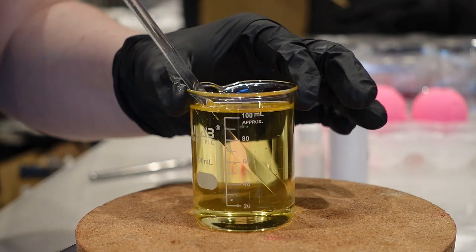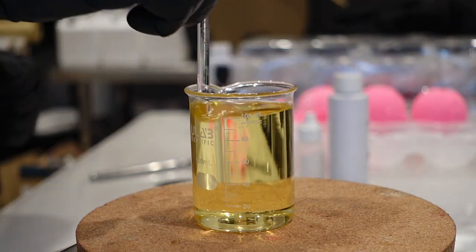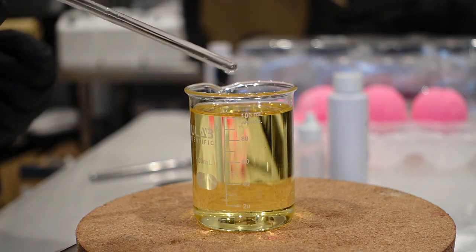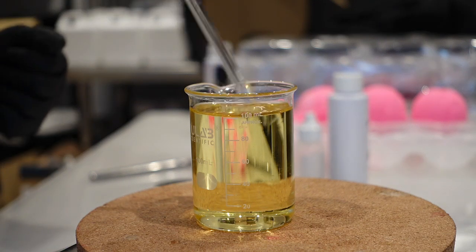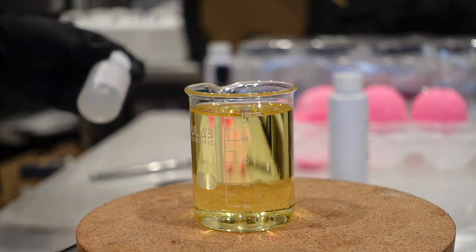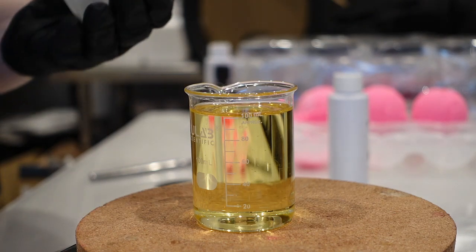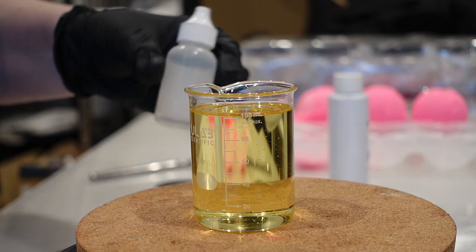Right, that is melted. We're just going to let it cool slightly because we want to add some vitamin E. They haven't added it in the one that I've seen online, which seems very odd to me because it is mostly oil, so I'd add an antioxidant. So we're going to add some vitamin E. I've got this clear vitamin E from TKB Trading. You can use any vitamin E you've got, and just let it cool down a little bit because otherwise it can compromise the vitamin E.